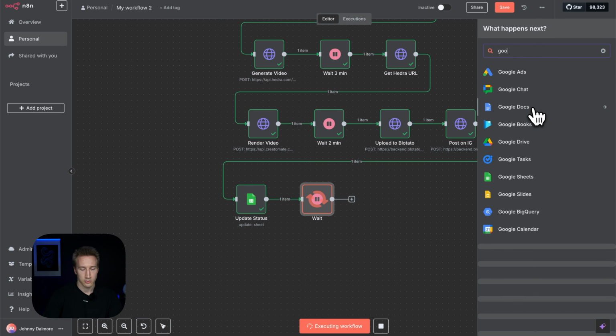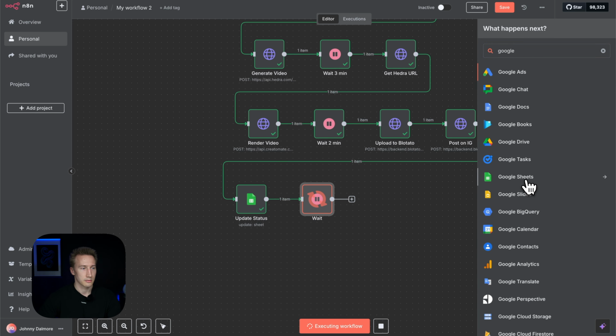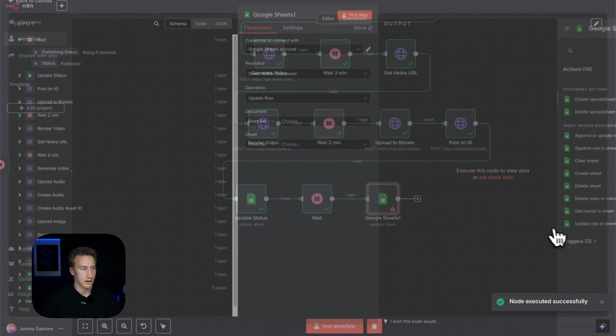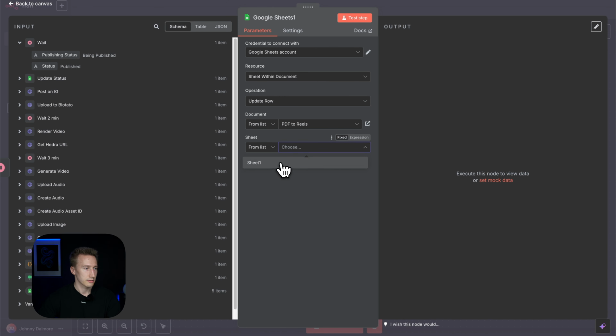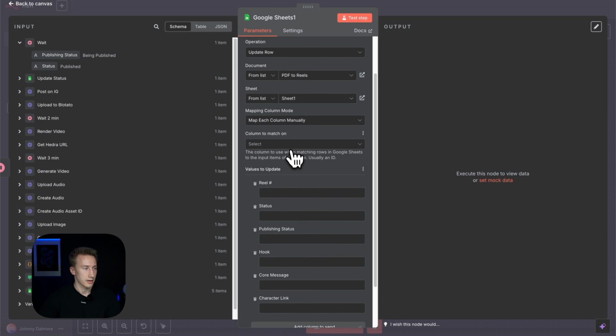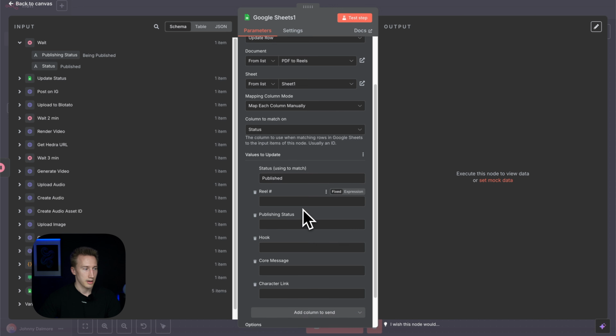And then add another node to update the last field. Update row in the sheet, okay. And we again select status, published, and publishing status, ready. Test step.